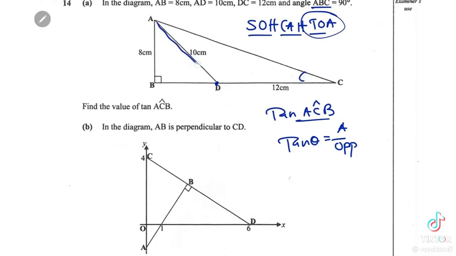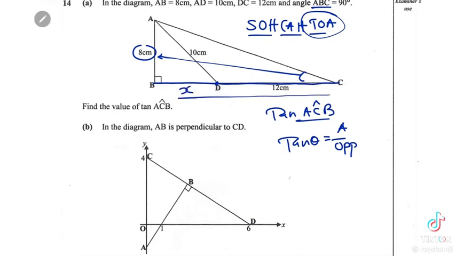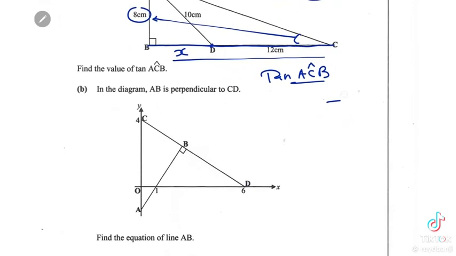this is not a right angle triangle, so we cannot deal with this triangle. So we are going to deal with the whole triangle because that's what makes it a right angle triangle. So which means the opposite is this one, 8. Now, the adjacent is this part. Then the hypotenuse, the other side. So now, since we are using the whole triangle, we need to find the whole distance up to there. So we need this part that is missing so that we can have the whole. So that's the first part that we are going to do.